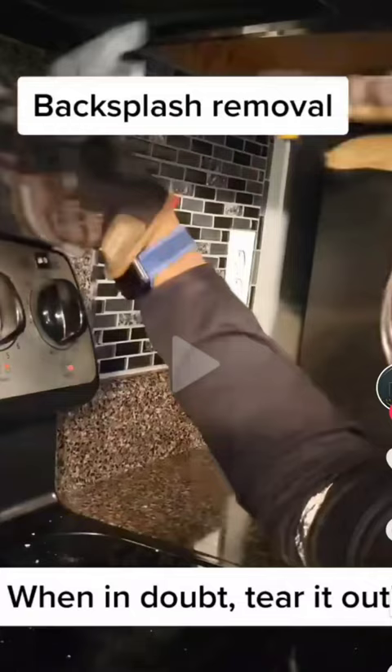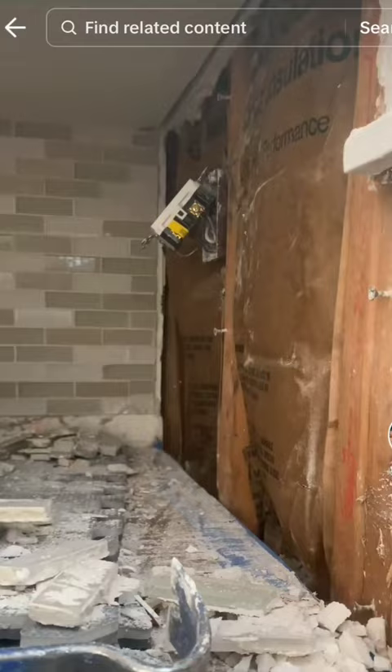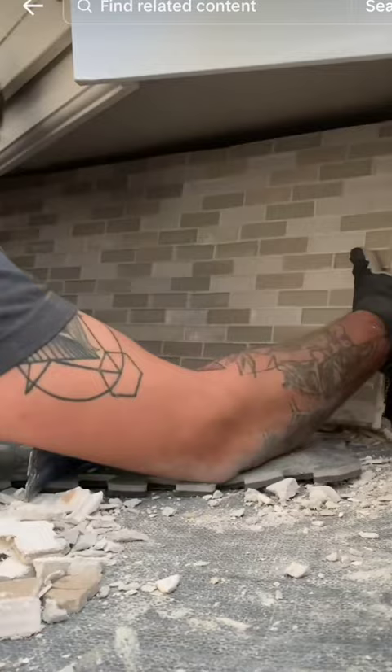Now that the tile's chosen, I've got to start with demo. But I really don't want to do this. This just seemed like a lot of work for what this project was going to be. Plus, I don't really have the time to do this demo and clean it up. We got three kids, young kids, so yeah — this is not what I want to do right now.